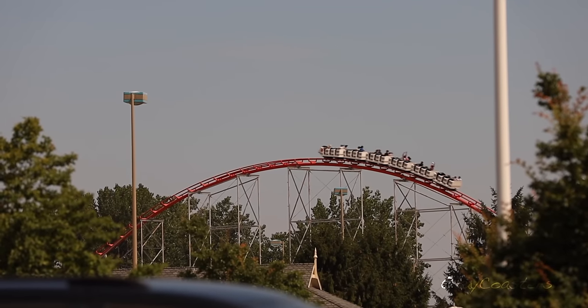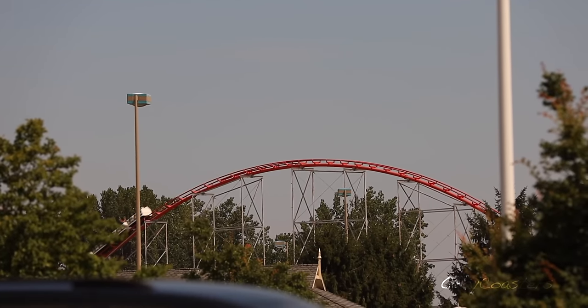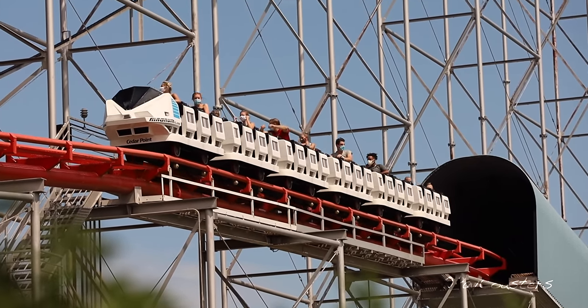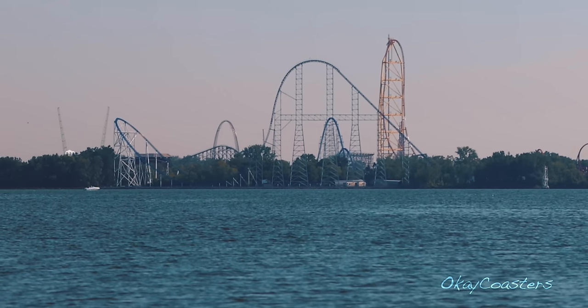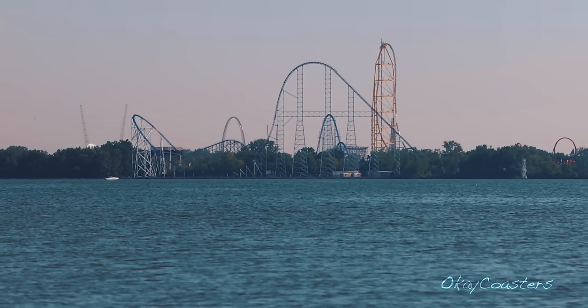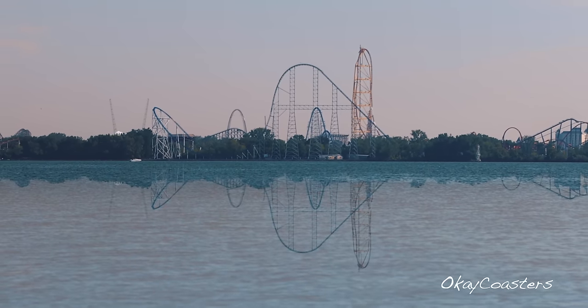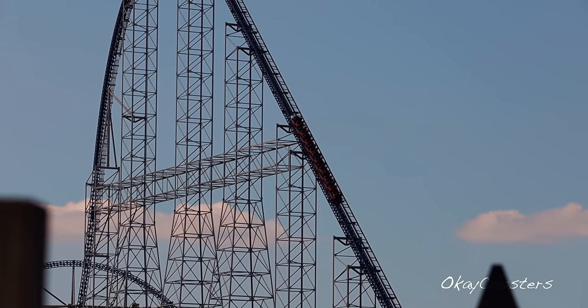No one else wanted to play. It was the end of the road, and they were ready to deliver the knockout blow to their own creation. From this point on, Cedar Point would have to look in the mirror if they wanted to see their biggest competition. And just like that, Millennium Force was born.